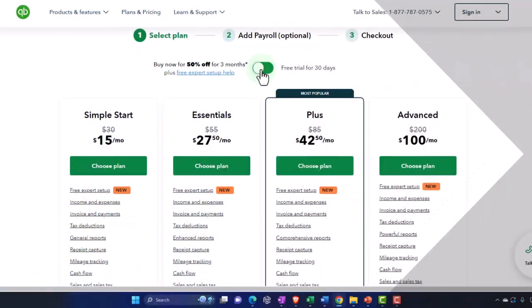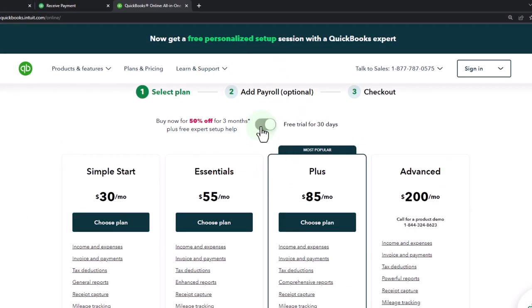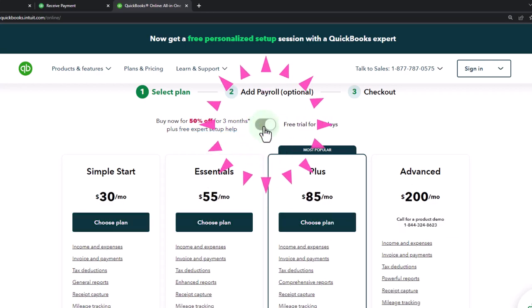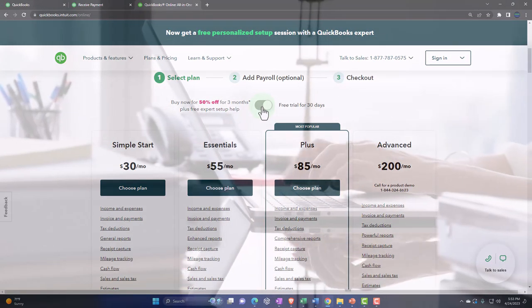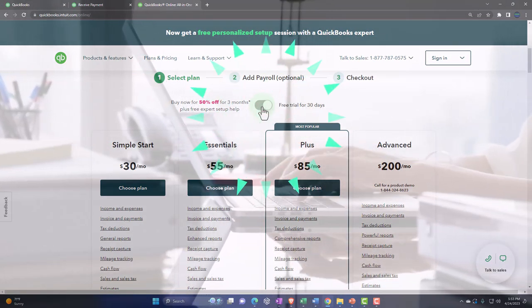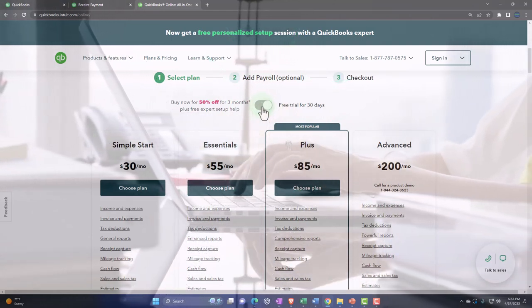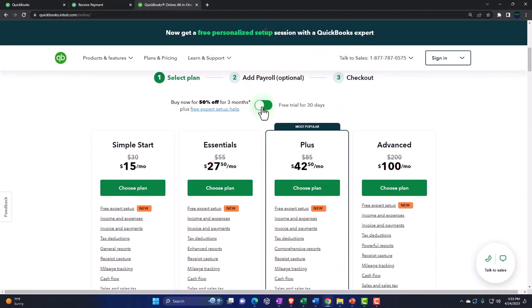So now you've got this toggle button that toggles from the free trial or not having the free trial. Now, if you toggle it over, it's quite scary because it doubles all the prices down below, right? So what we want to make sure that we're doing is planning what we're going to use the trial for. Are we testing out the company file that we're using the trial for so that we can later purchase it? Because if we lock ourselves in by putting in the data that we really need and putting new data into the system for that 30-day trial, then we're pretty much locked in to continuing to use that particular software.